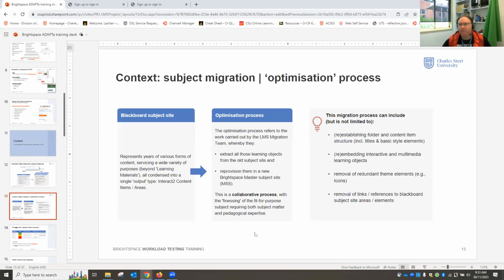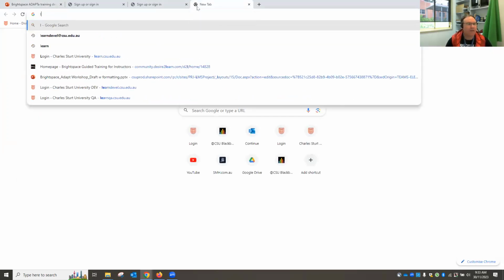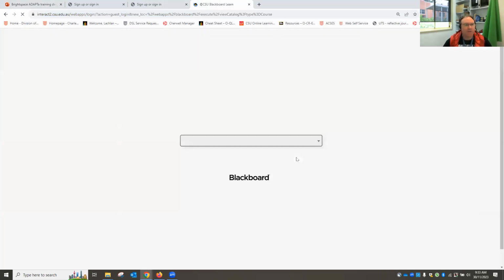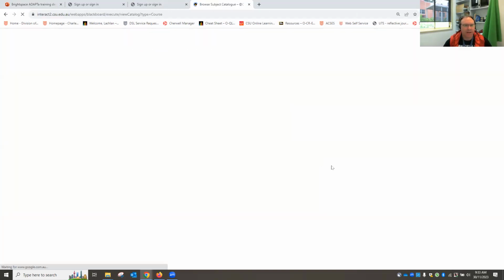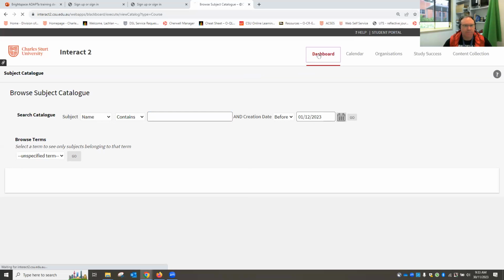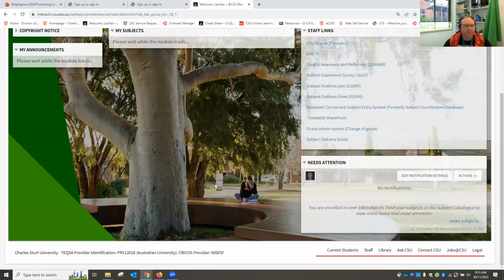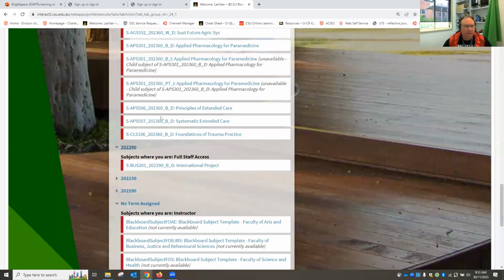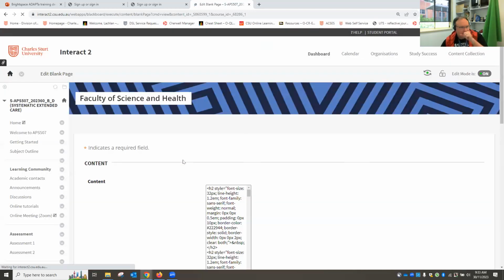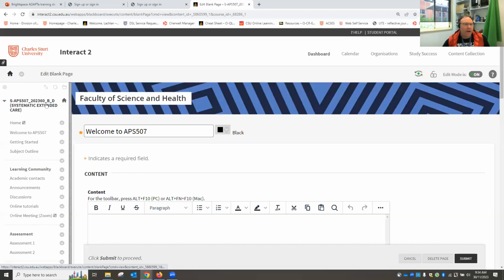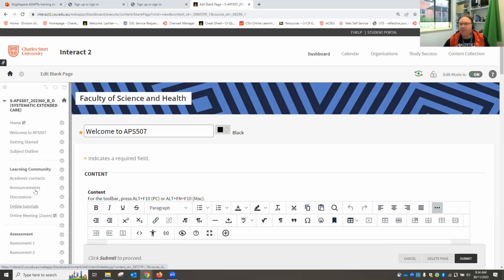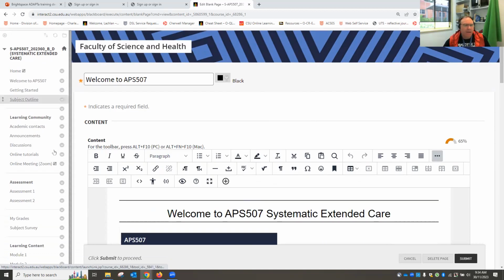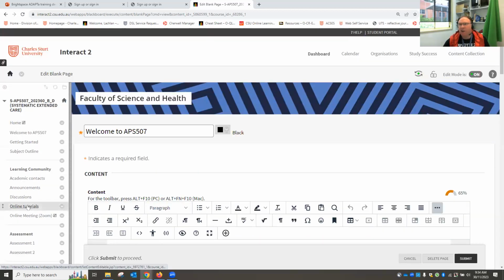And what happens with those, for those of you working with migrated subject sites, is they take all of the content from within Interact 2. And if I can open up a subject just to remind you, I'm sure you don't need a reminder about what I2 looks like. However, I'm going to do it anyway. Let's just take one of these. Everything that sits within Interact 2 along the left-hand side in our navigation bar is effectively folders and files, content.